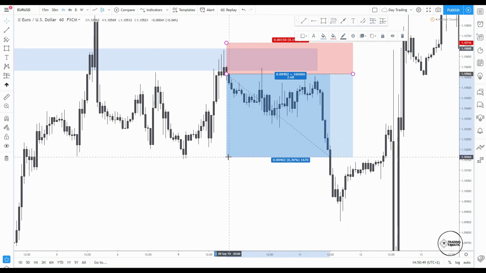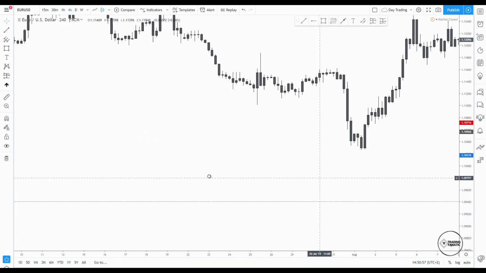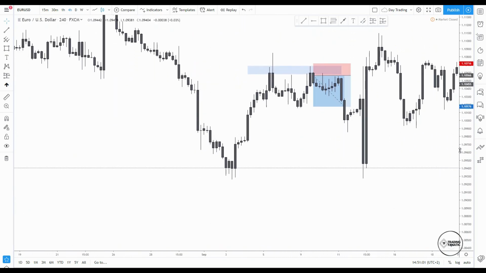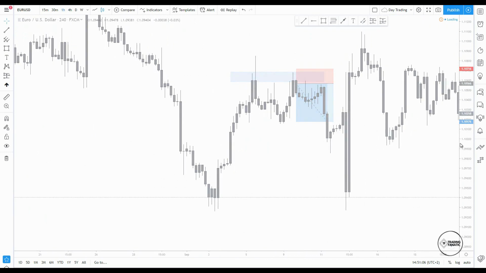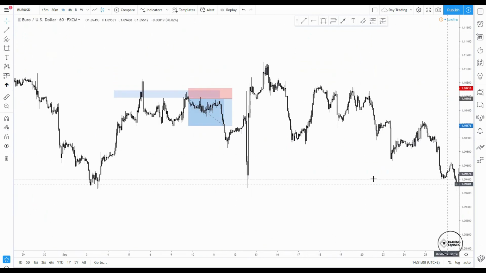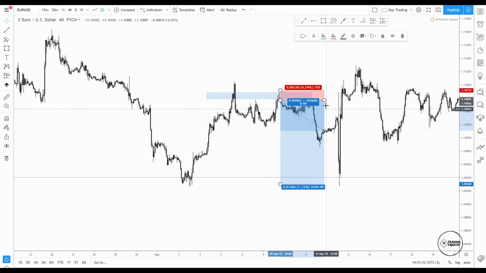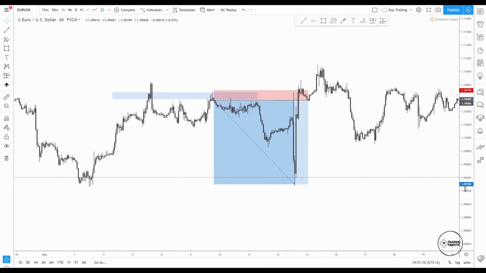And where is your support level? It's down here. And you have the same ratio, 2.6, with 39 pips, and you had the same one with 120. Do you now see the difference of how you can manipulate your stop loss to get a bigger risk to reward ratio? Imagine you held this trade to this support down. Look at this. You have an 8.40 risk to reward ratio.